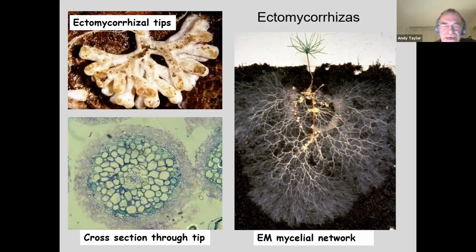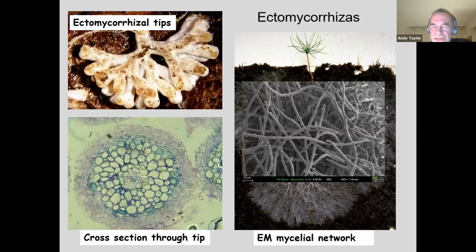There's a close-up on the top left there of what the joint organ, the mycorrhizas, look like. And everything you can see there is in fact fungus, because it completely encloses the root of the plant, okay, which effectively isolates the feeder roots of the plant from the soil. The lower left there is a cross-section through one of these tips, and all of the purple material is the fungus forming this big mantle on the outside of the tip. Okay, everything inside that is plant, the large cells, and the small purple cells are in fact the fungus going in between the root cells. Okay, so that's the whole basis for this association. These fungi colonize the roots, grow out into the soil, absorb nutrients, and transfer some of them to the plant in return for sugars.